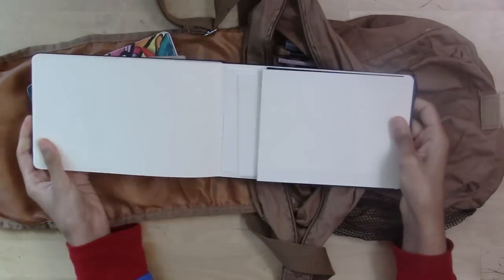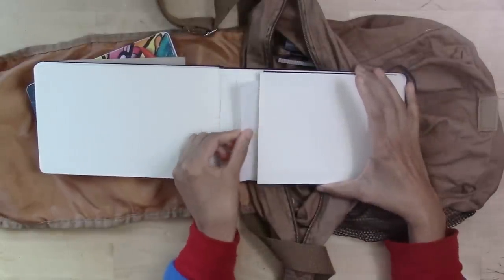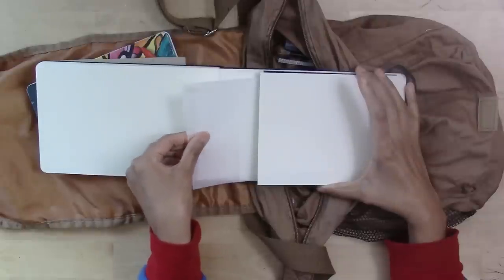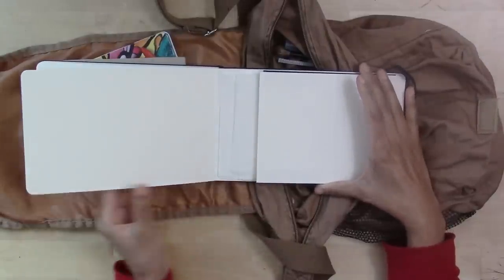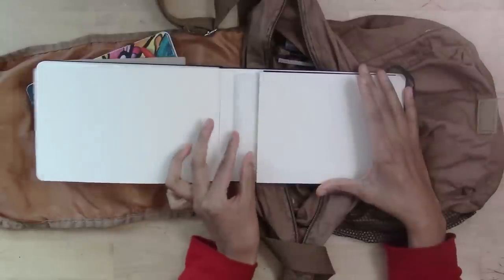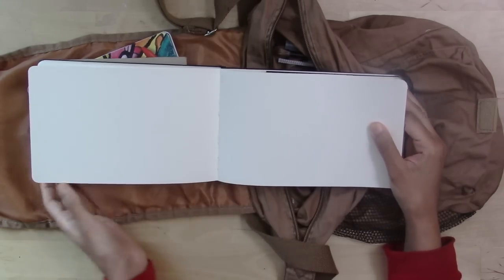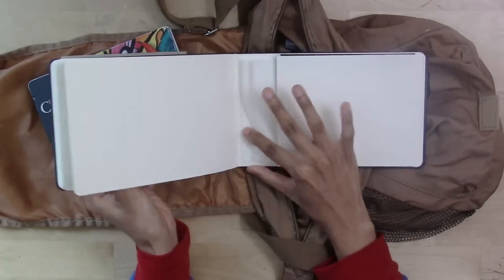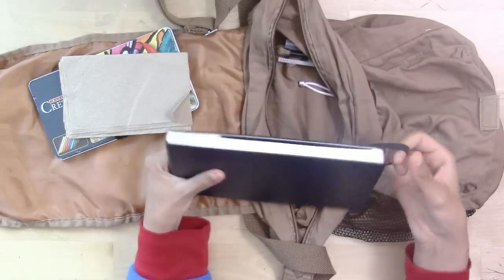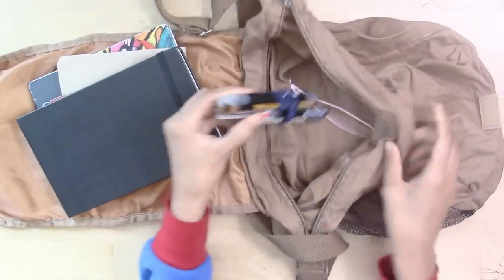So this is why I put together this travel bag. And this back pocket here, instead of having paper or notes, I've actually got some thin drawing paper and tracing paper back here in case I want to draw on here first. Because at home, as I've shown in my other videos, I draw on my tracing paper and then use the tracing paper as a thin drawing paper because I can then easily transfer onto my watercolor paper. I think I might want to do that for complicated drawings when I'm traveling too, because I don't want to keep erasing on this expensive watercolor paper because it does tend to leave smudges and make the paper dirty after a while. So I've got that.